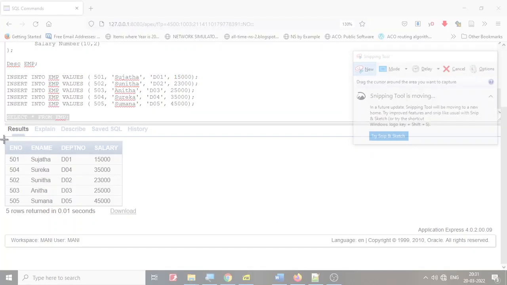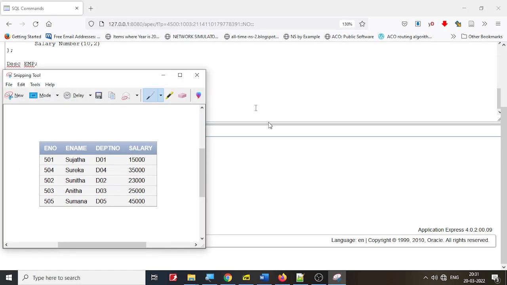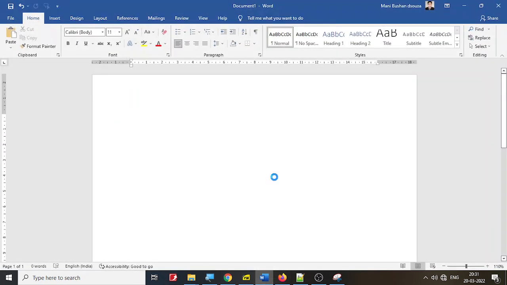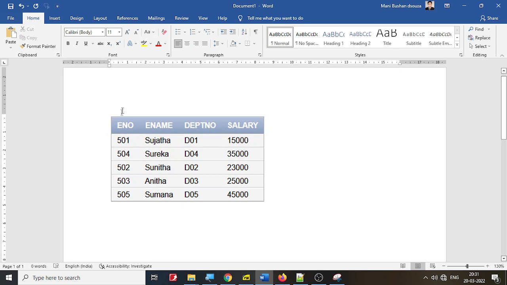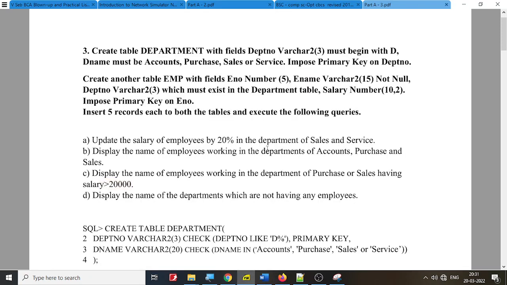I will use it for my reference. That's all. Okay, I'm going to just copy it and paste it in my Microsoft Word here, just to show you that this is your EMP table. That's your EMP table, and I'm going to show you because I know what questions are being asked.